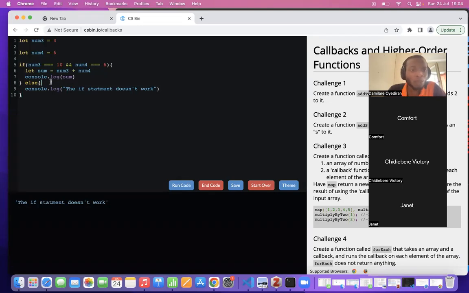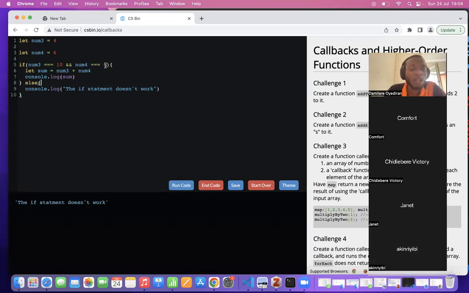Okay, yeah, good. So the point there is we use this logical operator to check a case, and if that case is true, then we want the code inside of this body, inside of these curly braces, to work. And if this case is not true, then this other case is true, and if that is true, then you want to do this. We are going to see the use case of that now. Let's take another example.